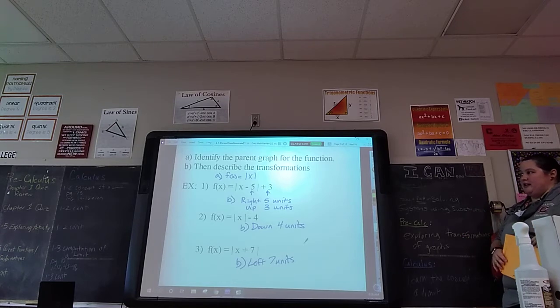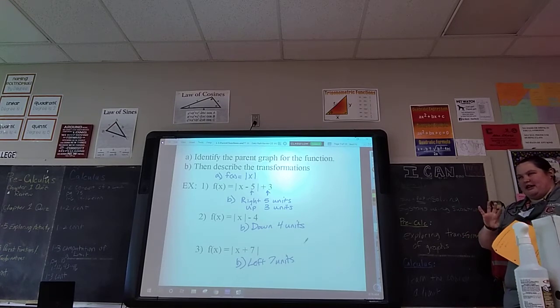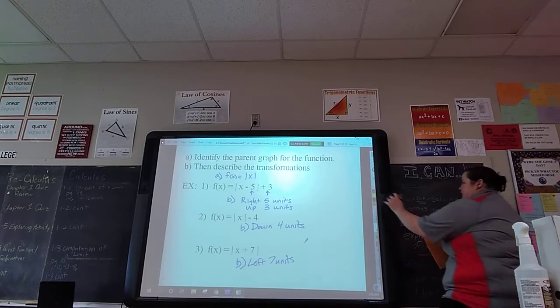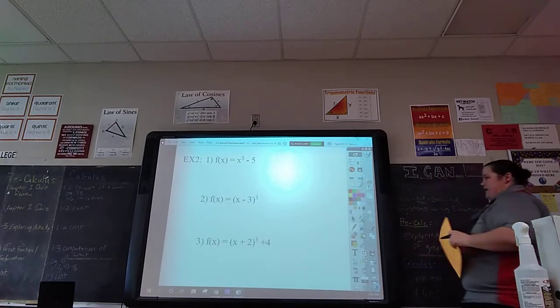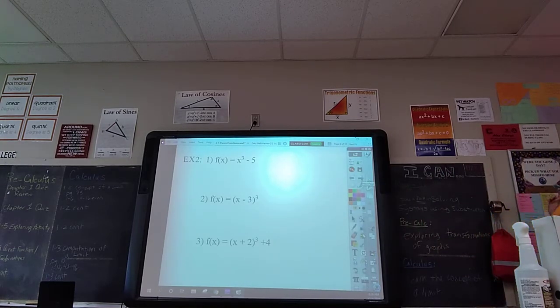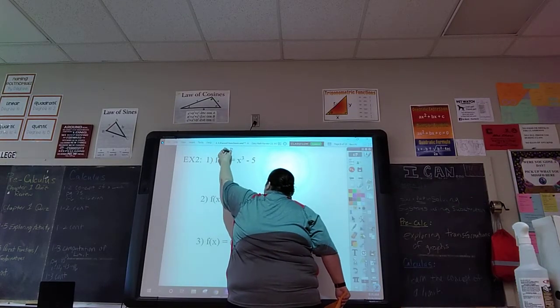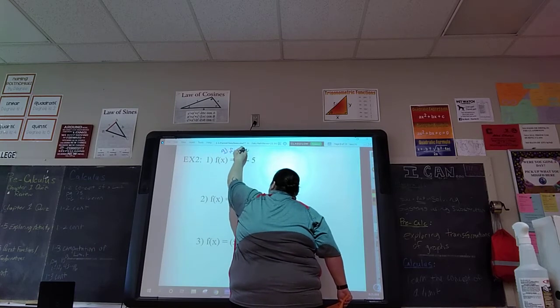Okay. Let's do another one. I really like absolute value because you can really distinctly tell if it's inside the function or outside the function. Sometimes, so I'm going to do a second example of this before we go on to the next transformation. Sometimes it's not quite as obvious. So what's the parent function for this example? X cubed. Yeah, because it's cubic. So my A, f of x equals just x cubed.